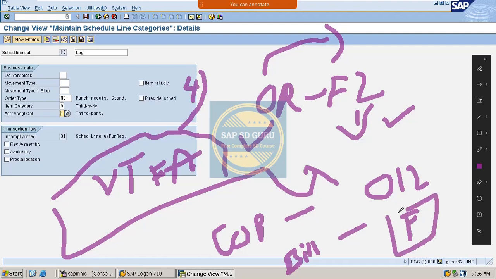Billing quantity F means what is that? It will copy the quantity from MIRO to invoice. See, you have created the sales order, which means the customer has created the sales order for 100 quantity.